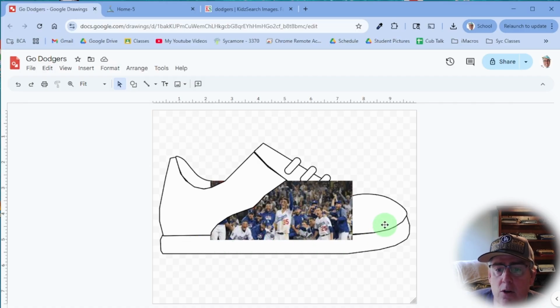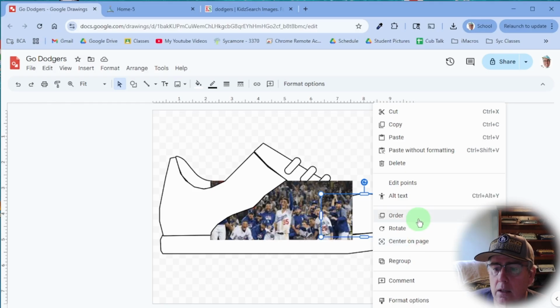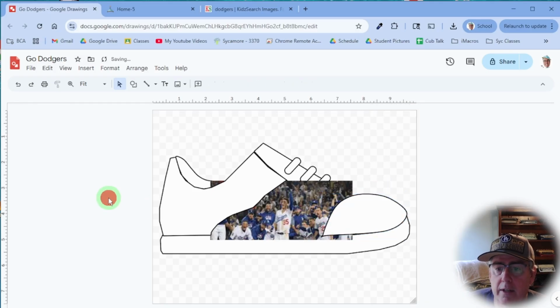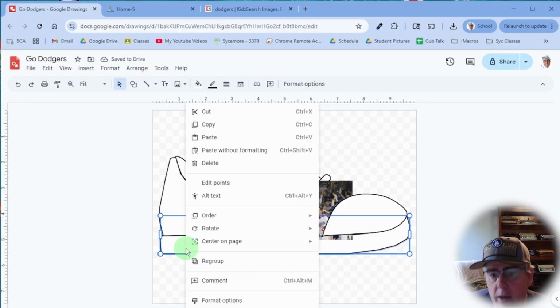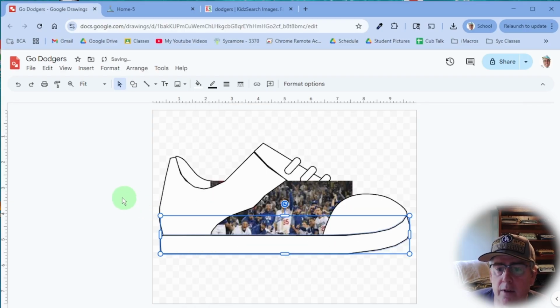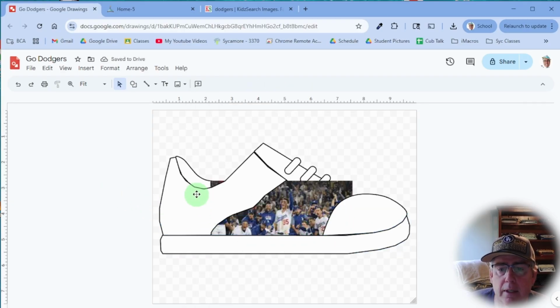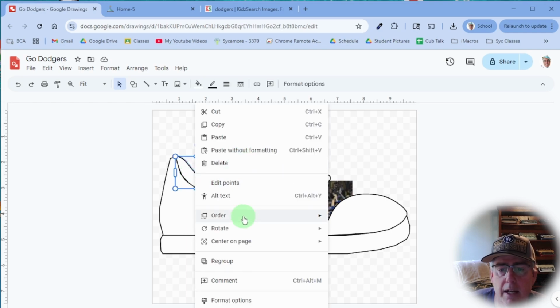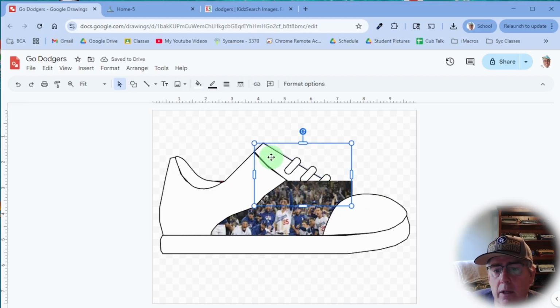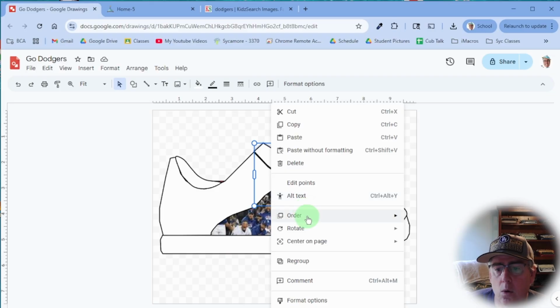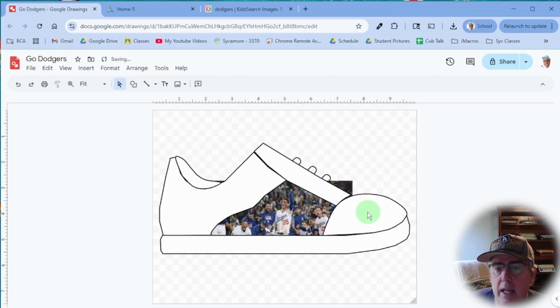I can do the same thing over here. Click on it. See, I just got that. Right-click, order, bring to front. Click down here. I'm clicking regular click before I right-click. Right-click, order, bring to front. Look, it's covering it up. Even this little bit right here, click on it. That little bit, right-click, order, bring to front. I'm erasing it all. There we go. Or not erasing, I'm covering it. The picture's still there, I'm just covering it. Right-click, order, bring to front.